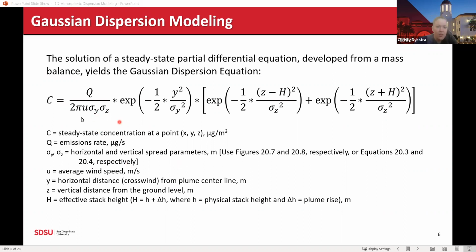All right. So now we've got this term, and then let's look at these terms right here. The only other pieces of information that we need are the y from our XYZ coordinate, the z from our XYZ coordinate, and we need this big capital H. This is our effective stack height. As I mentioned before, it's this actual or physical stack height plus the plume rise.